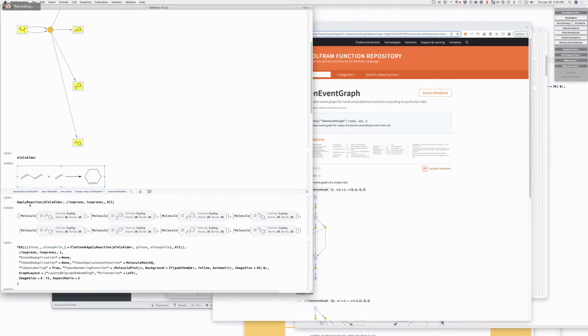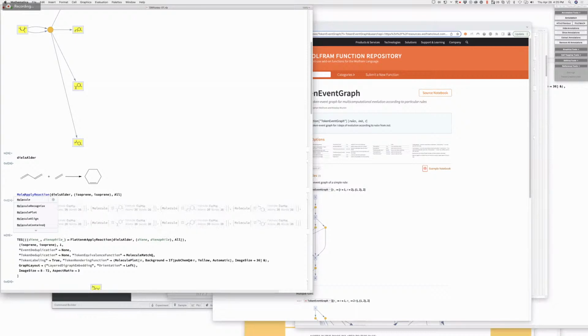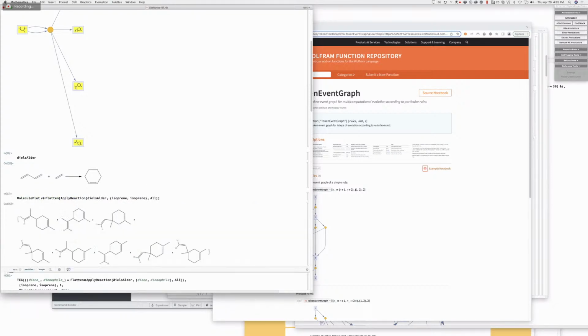But so, you can see what's happening here. I assume that what we can do is say molecule plot of that, flatten of this, and we should see all those things. Yeah, there we go.